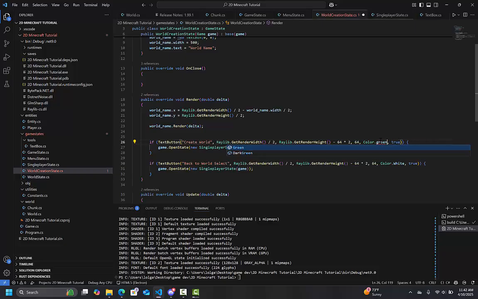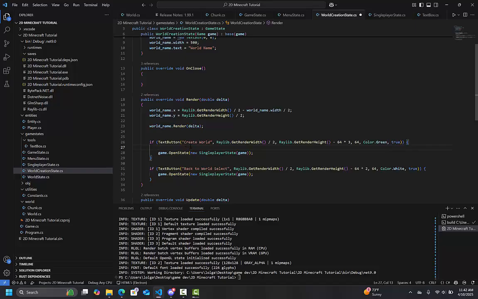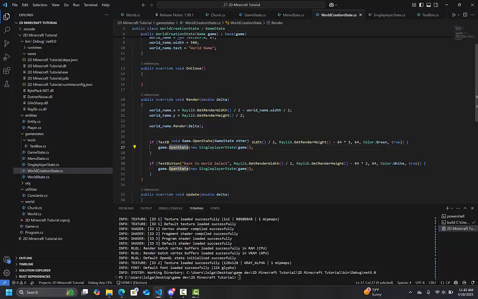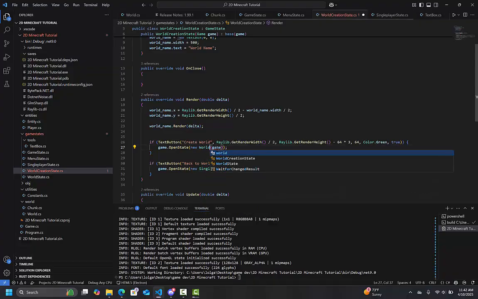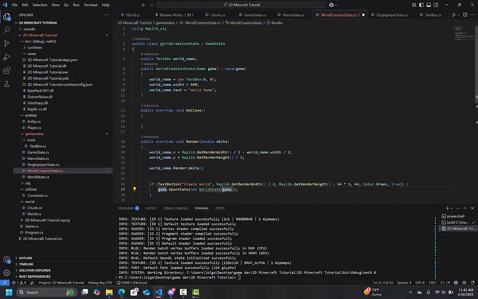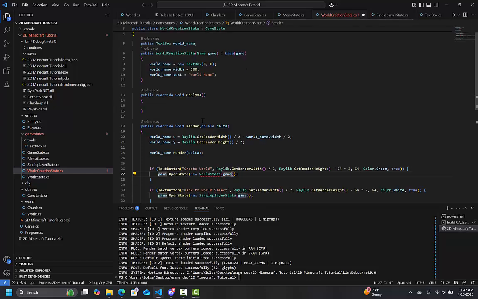We're going to change the color to green and change minus 64 times 2 to minus 64 times 3. And then it's going to open a world state with the game and the name of the world, which is going to be world name.text.